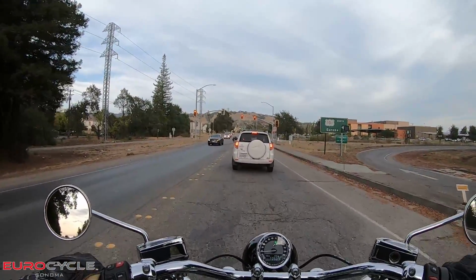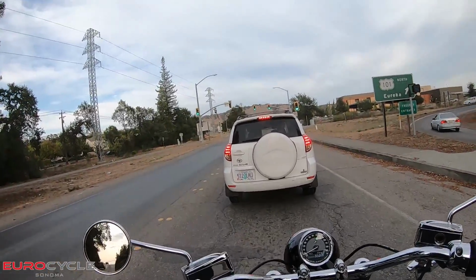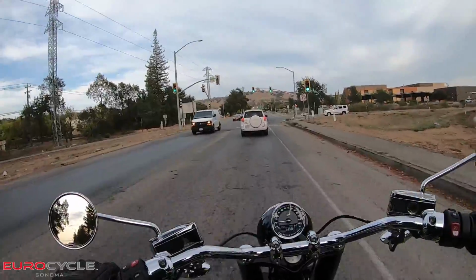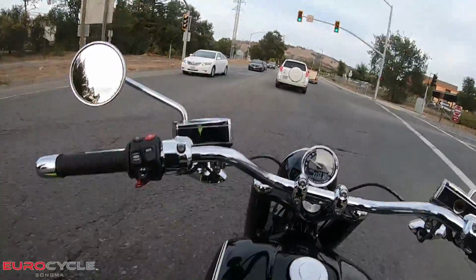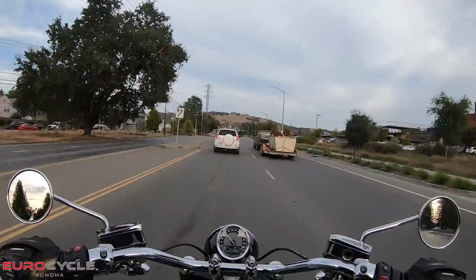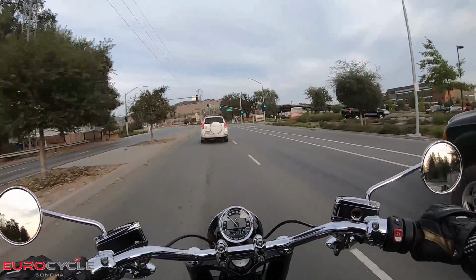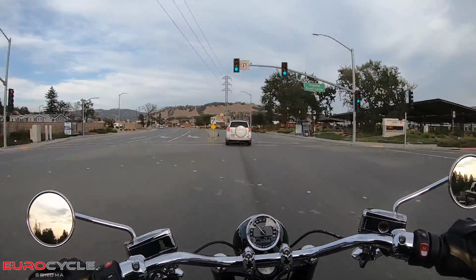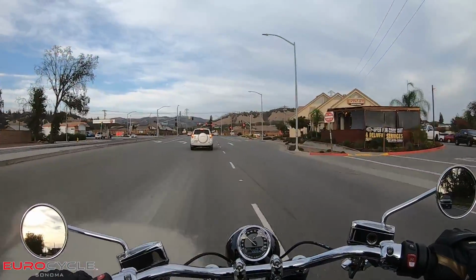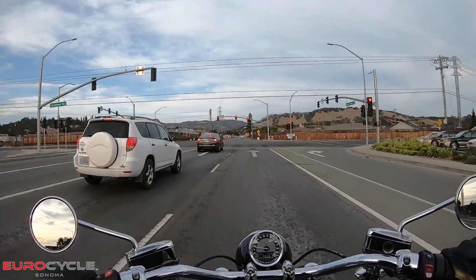And I'll say, when I first saw the R18 renderings, I was all up. But when I saw the final product, I was a little upset that they did some of the things that they did, with these big chrome intakes and the exhaust. I don't like the exhaust. I'll say it to the death. I don't like the exhaust. But I know they're up against Euro 4, Euro 5. I think this is a Euro 5 bike, though it may still fall under Euro 4. The Euro style bikes are fighting with sound and stuff like that. It's tough that they've got to fight with this stuff, so the exhaust has got to be as big as it is.